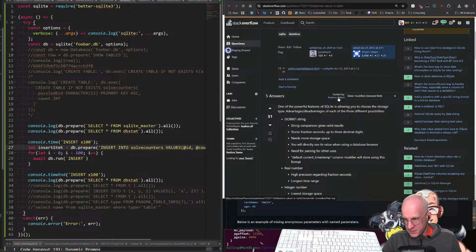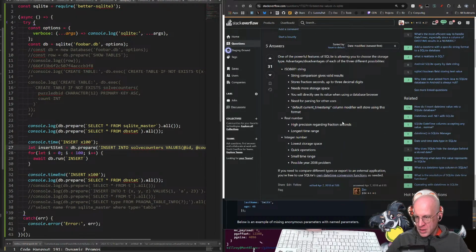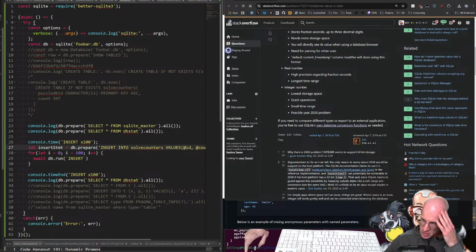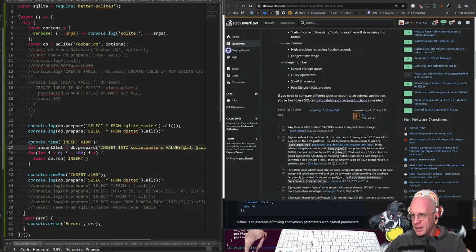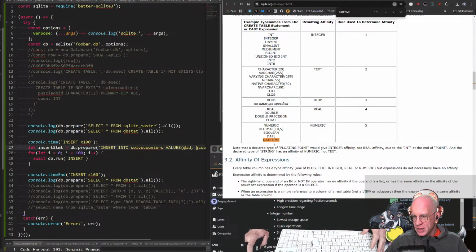You will directly see its value when using a database browser. Real number: high precision regarding fractional seconds, longest time range. Integer: lowest storage space, quick operations, small time range, possible year 2038 problem. 2038. Do we care about that? Okay, how do I tell it to use this particular datetime?